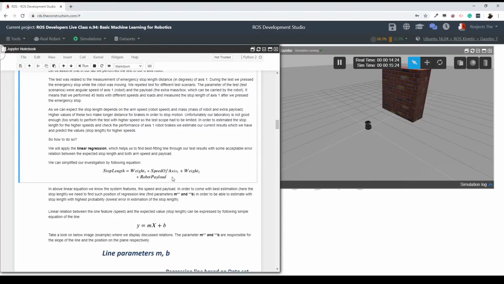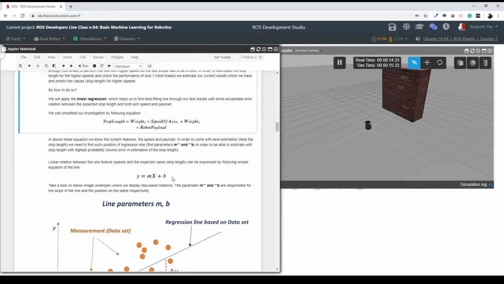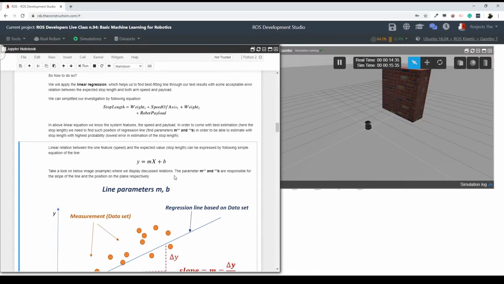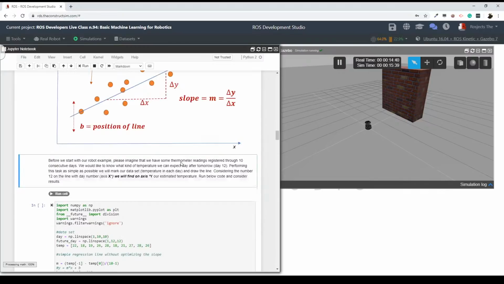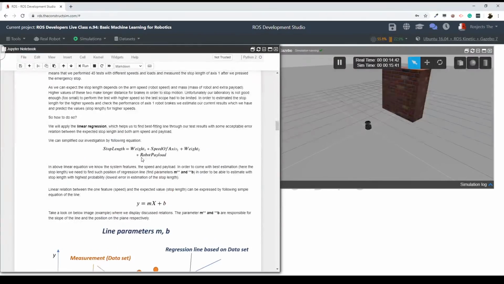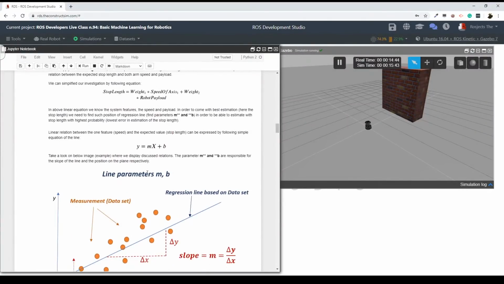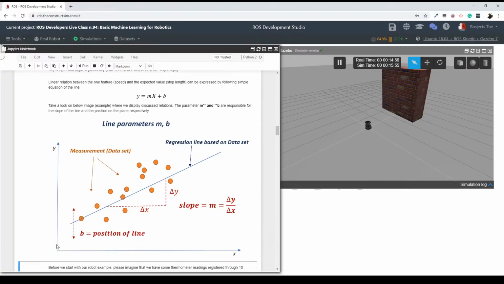Basically, as I've said, linear regression tries to find a linear relation between variables. So at the end, what we would have is this equation. This is the equation that represents linear regression. As you can see, this is the equation of a straight line. If you have done basic mathematics, you will know that this equation defines a straight line, like the one we have here.